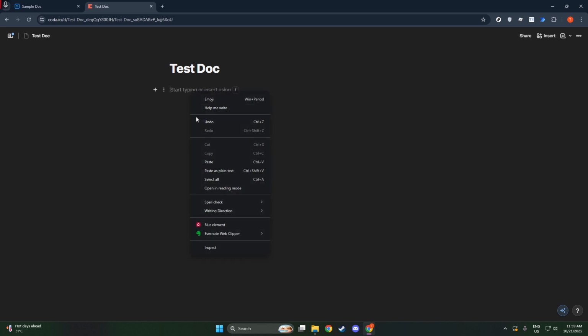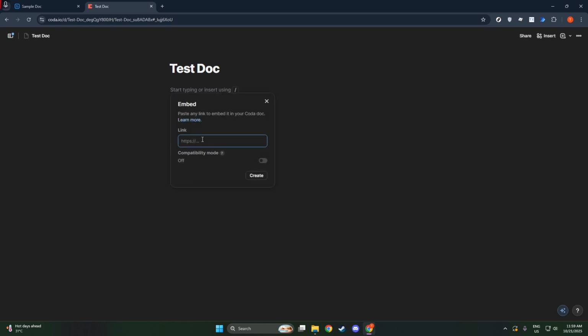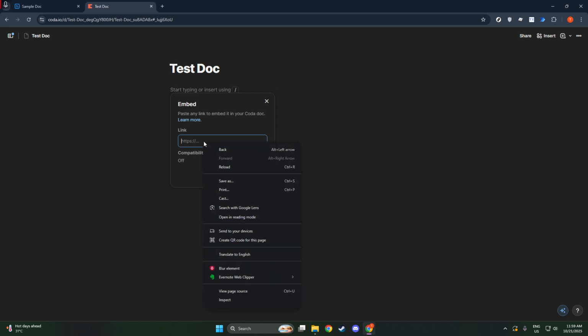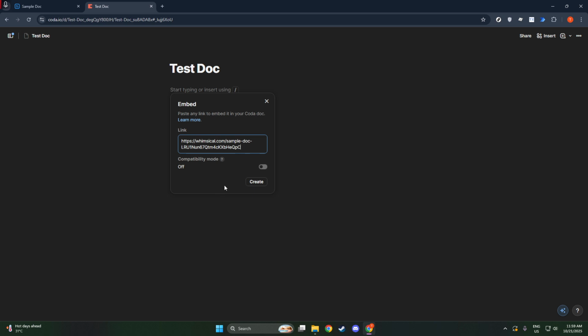In your Coda document, you'll want to type /embed or embed in the page where you're working. By doing this, Coda will prompt you to select the embed block. Alternatively, you can find this by going through the Coda menu by selecting Insert and then Embed. Once you reach this step, paste your Whimsical share link into the provided space in Coda. At this point, Coda gets to work and automatically renders a preview of your Whimsical board right within your document.